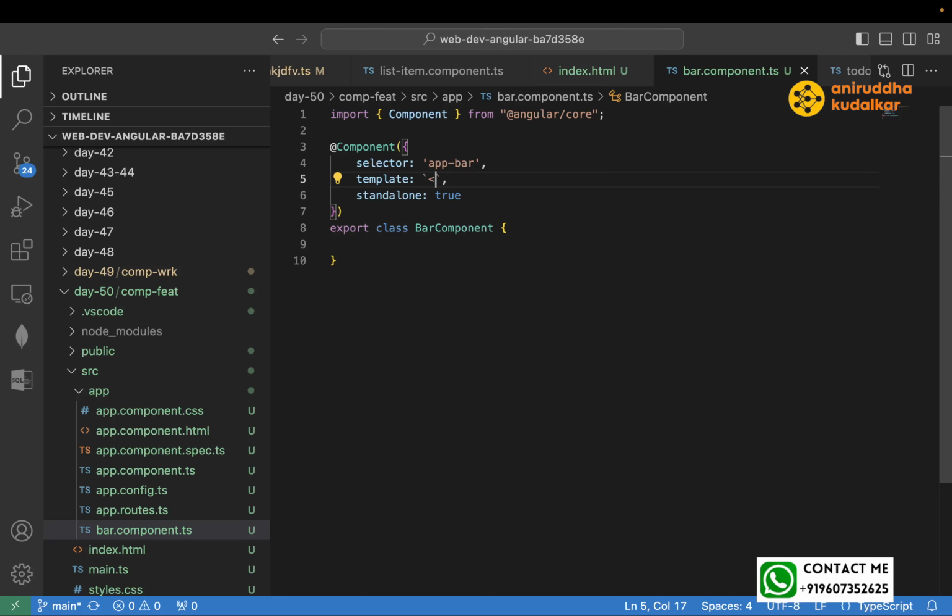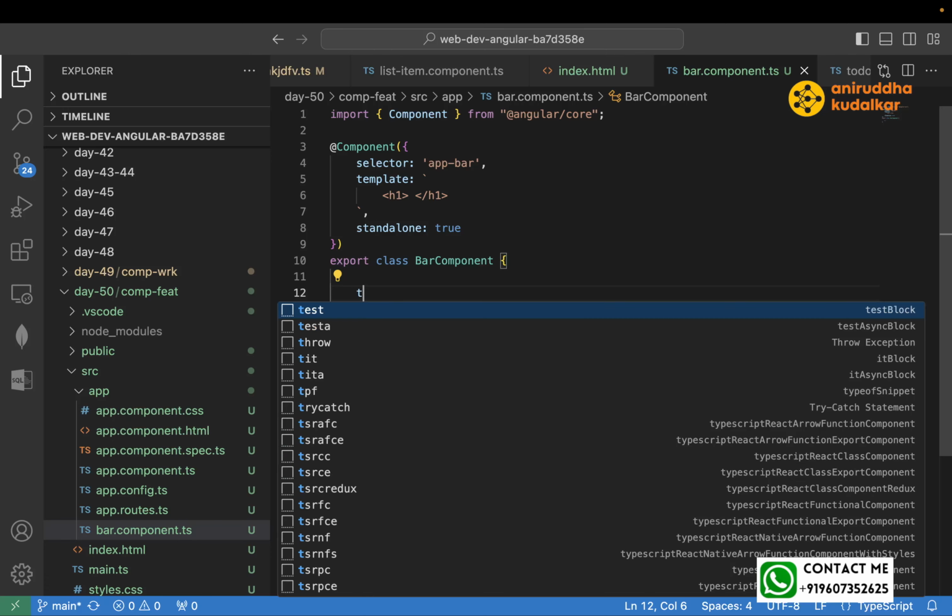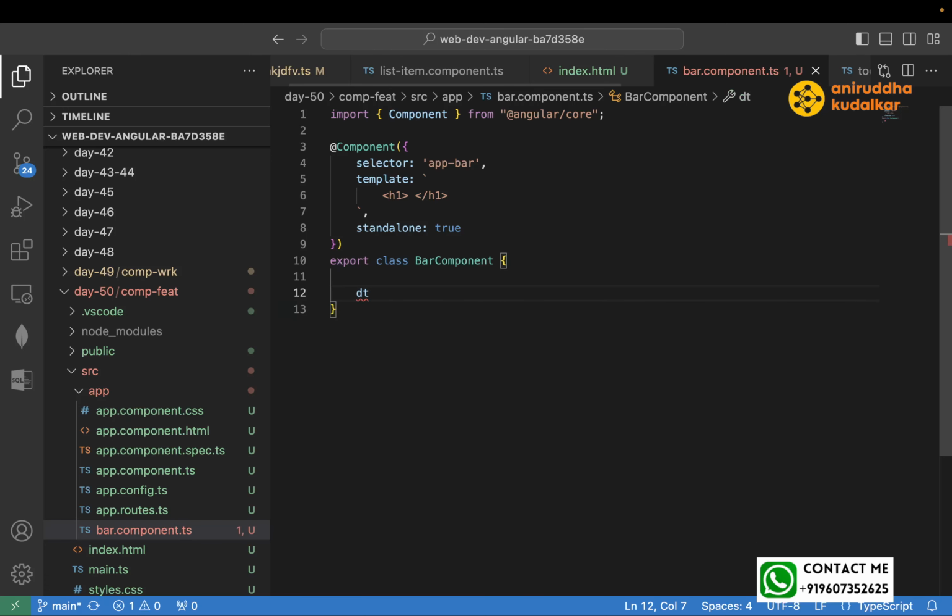So here I have h1, and here I have h1, and here I have one variable, say time or dt, date time, is equal to new Date.